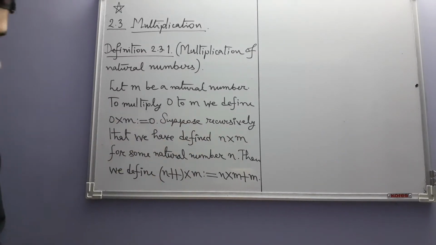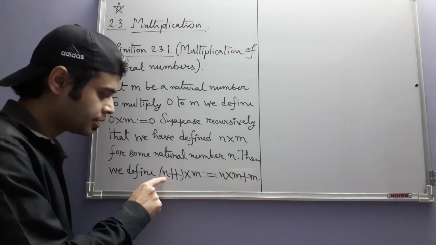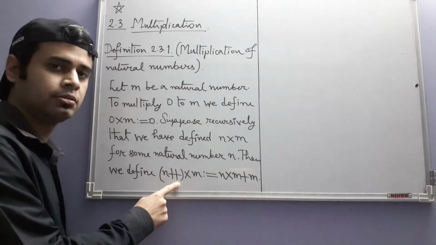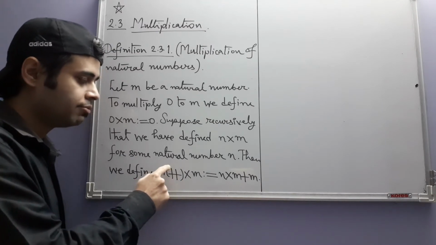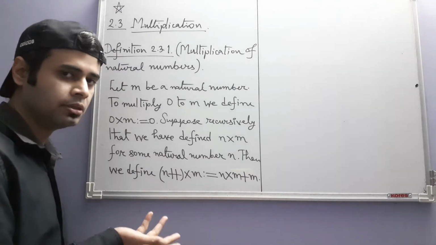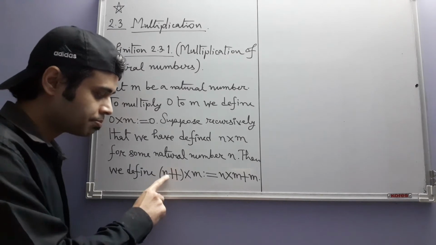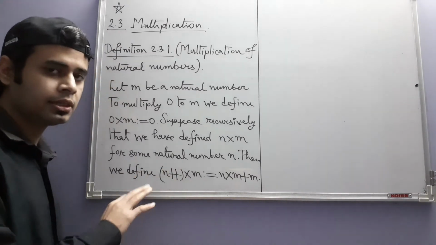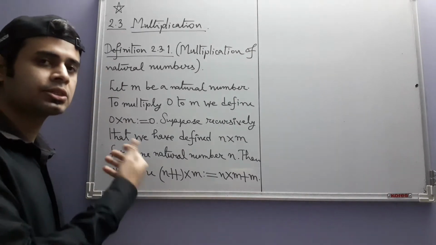Right. Now, one more thing that I must mention. We can, if we want, write n plus 1, because by now we already know what the successor of n ultimately turns out to be. It turns out to be n plus 1. Because this is a primitive operation, it is up to you to continue using it or discard it. In place of n plus plus, we can just write n plus 1.